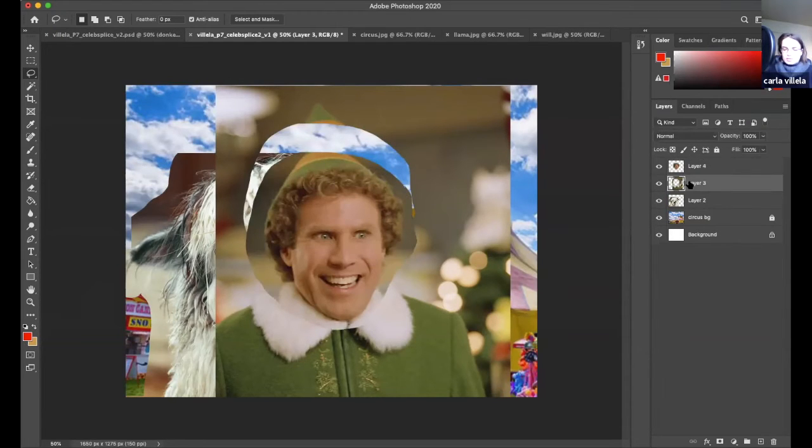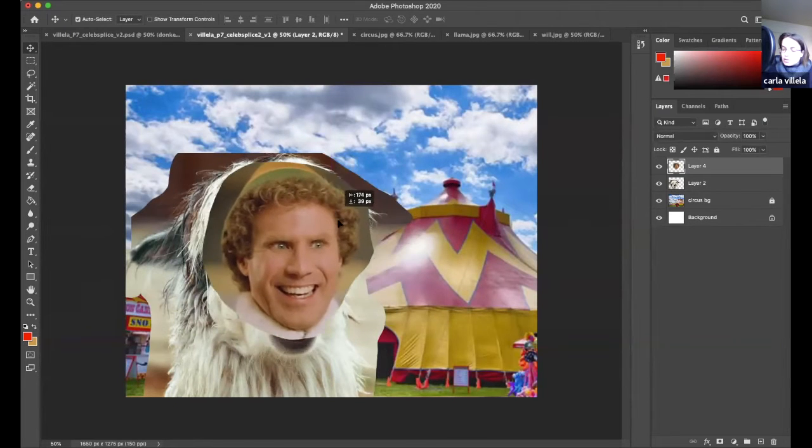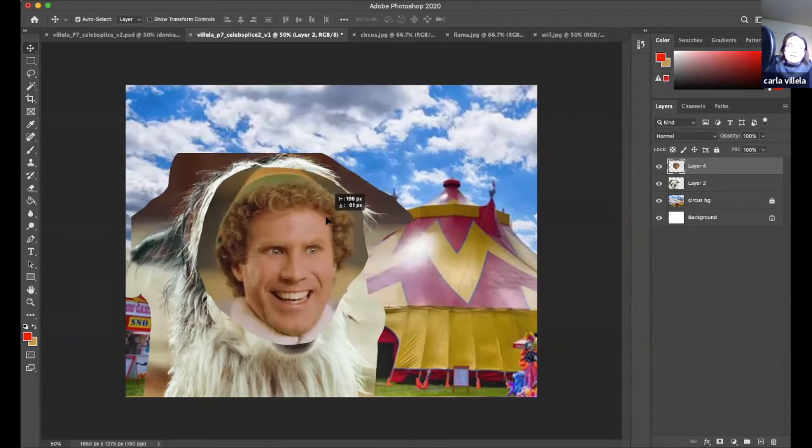And then you can just delete this previous layer here. Cool. And this may seem really complicated, you guys. I promise it's going to get easier. You're going to start remembering the hotkeys and being like, I wonder how I ever lived without knowing this. You can always ask me. You can always ask your neighbors. You can always ask the Google.